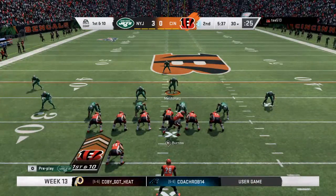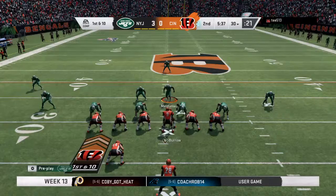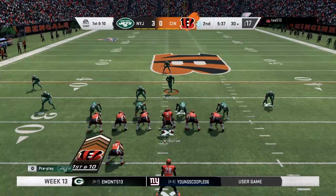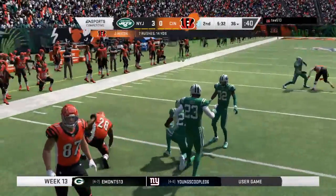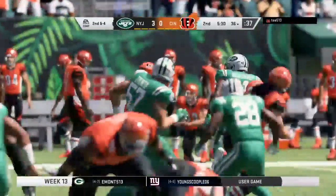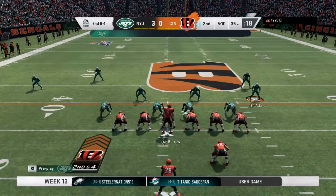Could you sense the relief, though, when they only gave up the field goal and they were able to trot back out on the field and start this drive? A little more pep in their step because they didn't cost their team a touchdown. But they know they've got to do it a lot better than they did on the last possession. The coach will just be relieved, though, if they recoup with a score here, right? I think the coach will be ecstatic to see them pick themselves back up and now take it downfield and punch it in the end zone without turning it over.